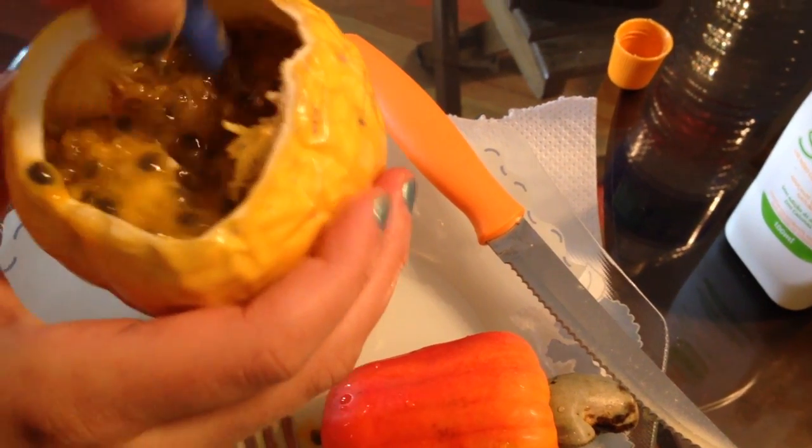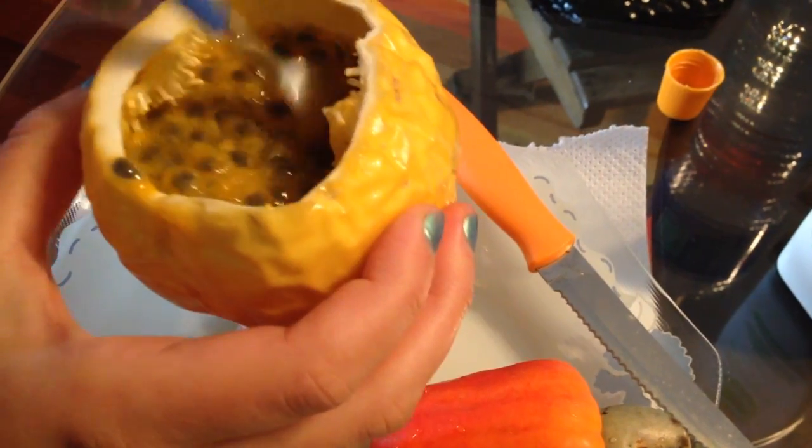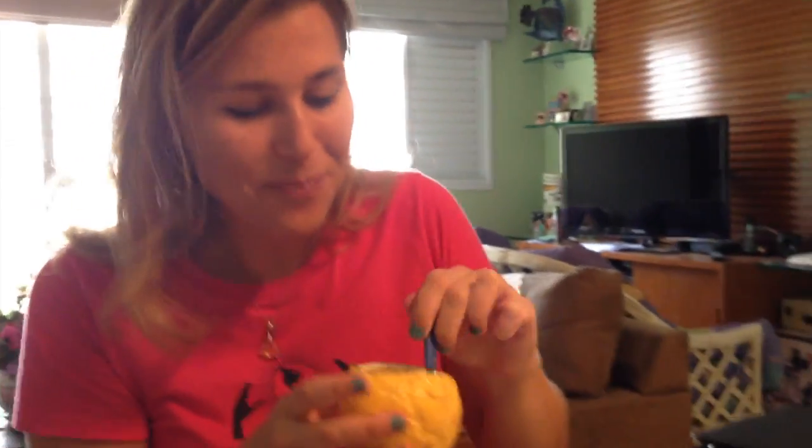And see how beautiful it is. See how much fruit is inside? Oh my gosh, it's so good. I haven't eaten one of these in about a couple of years, or 3 years. I did not eat one the last time I was here with my family, so this time I made sure I got some. So let's try it. Really good, and still a little bitter, so I'm going to put a couple more drops of stevia, and then I'm going to indulge.